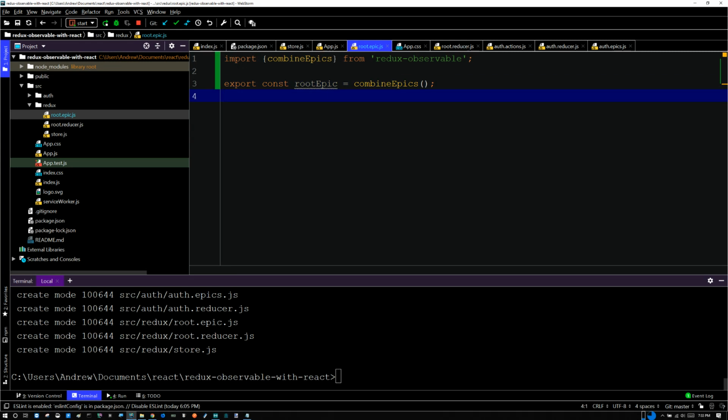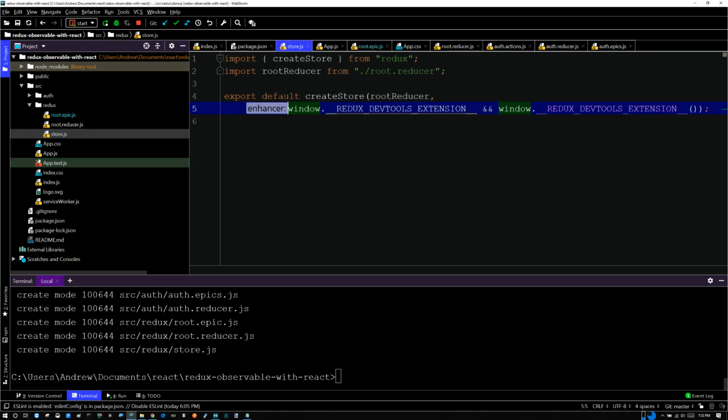So let's go to our store file. And in here, this gets a little bit tricky. So just bear with me for this setup of the epics.